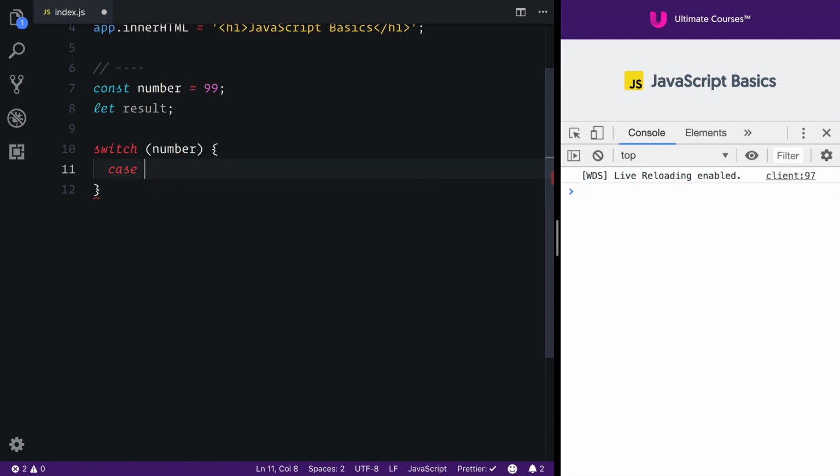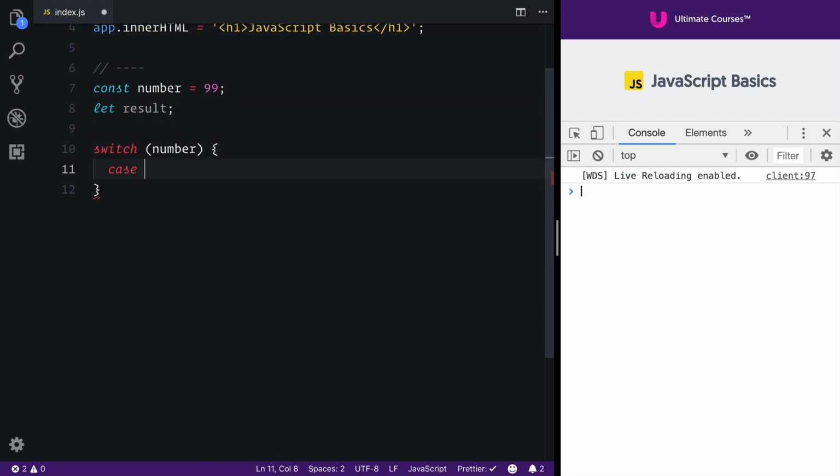So you may have heard the term a switch case. Add a switch case to the project, and each case is evaluated individually until we get to the bottom and exit the switch. Now again, it's important to know that this is declaring a new block scope. So again, our let result will act differently inside of here.